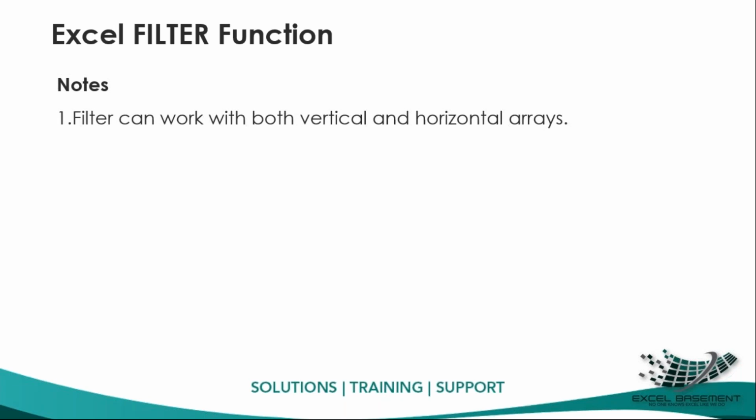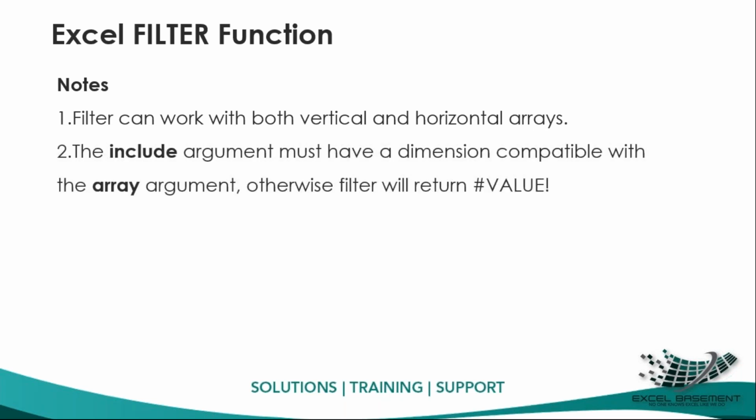The quick and important notes on the FILTER function: the first is that FILTER can work with both vertical and horizontal arrays. So it's clear that if your data is shaped vertically or horizontally, it doesn't matter; it can work on both kinds of arrays. Second, the include argument, which is the second argument of the FILTER function, must have a dimension compatible with the array argument. Otherwise, FILTER will return a #VALUE! error.